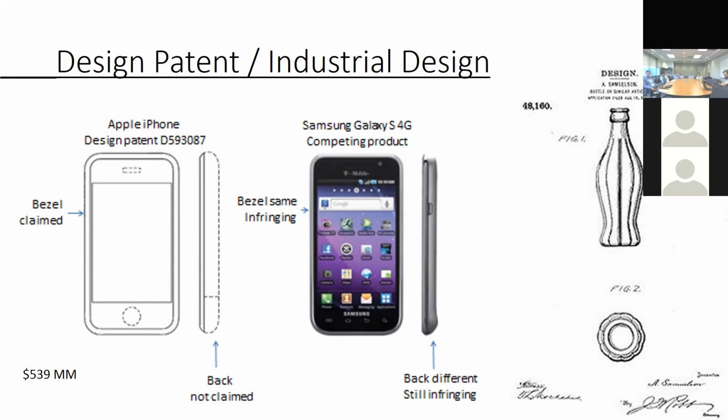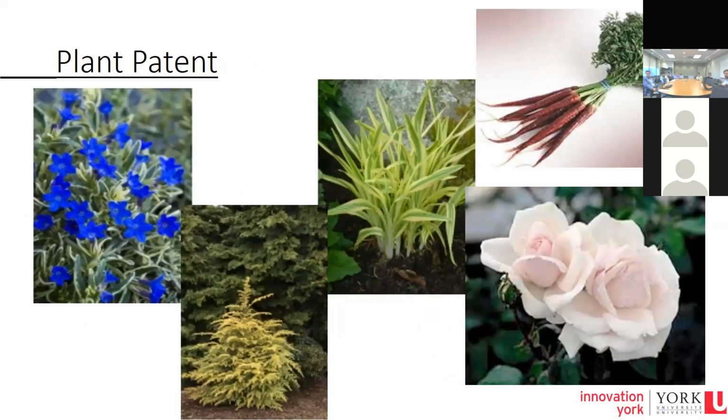They're called industrial designs in Canada, and they last 10 years, and design patents in the US, and they last 7. I've actually never dealt with one of these, ever. But as you can see, you can make a lot of money if you have a particular design for a product. There's plant patents, which we had a lot of at A&M. If you have a new species of plant, you can protect it. You're the only one who sells it for 20 years. You can make a lot of money off this too.